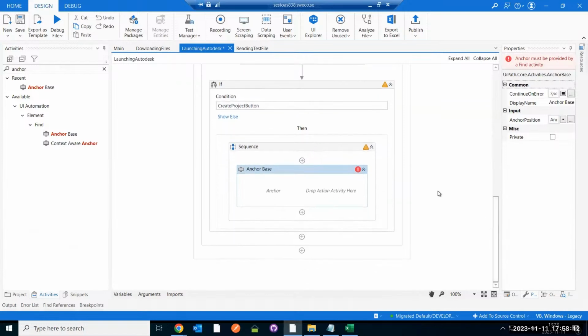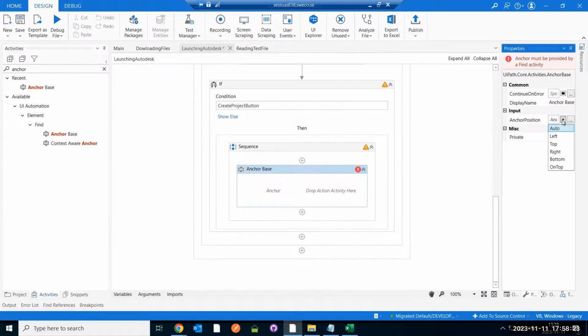Here we can even change the positions also. By default it is in this way, but if you go in the properties panel, then we have top, we have bottom. But in our scenario it is more of the top.